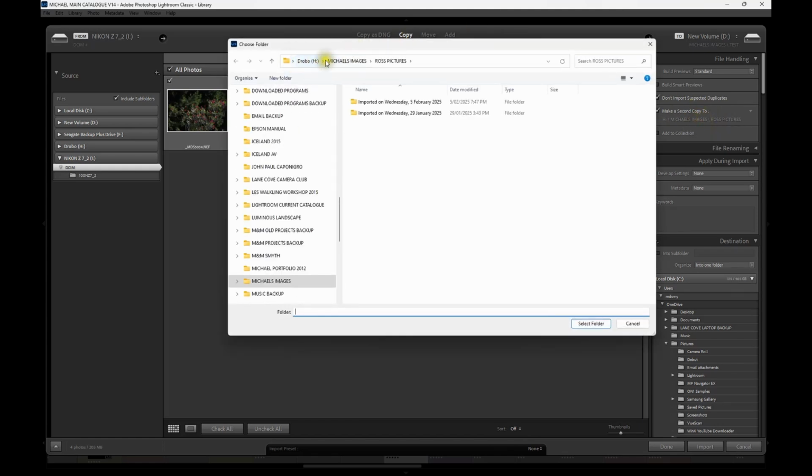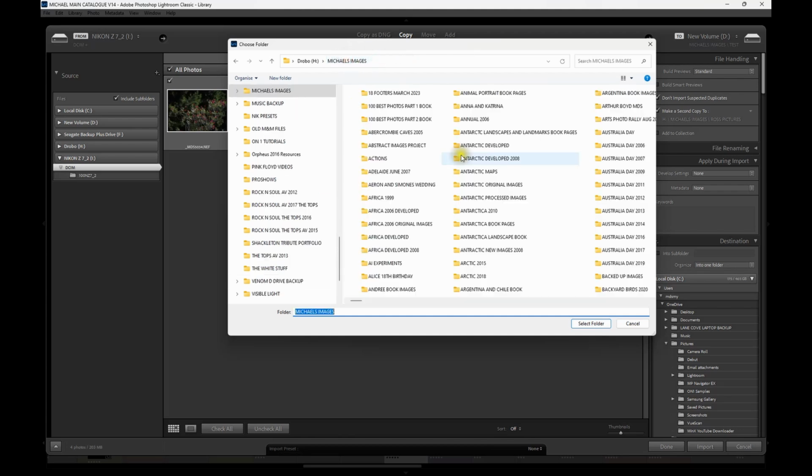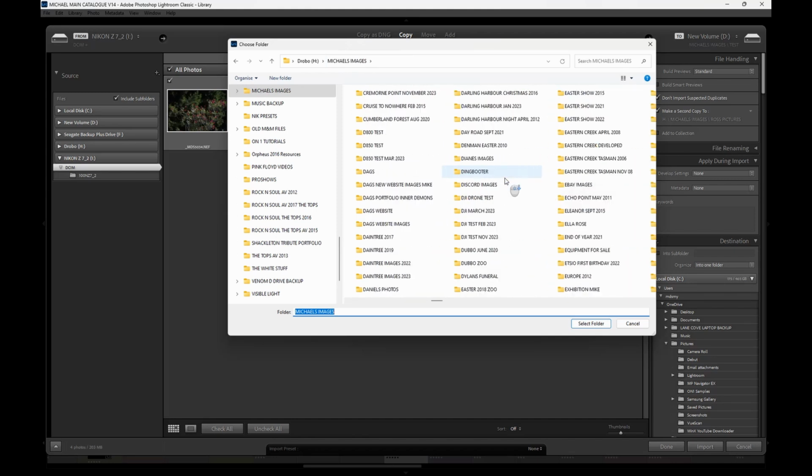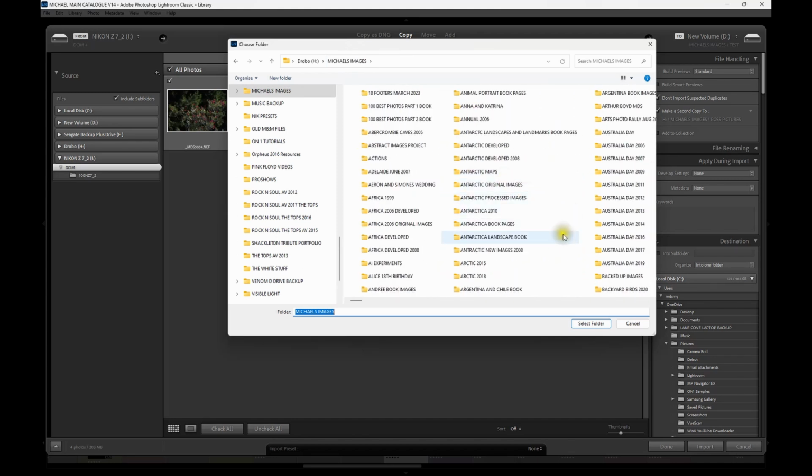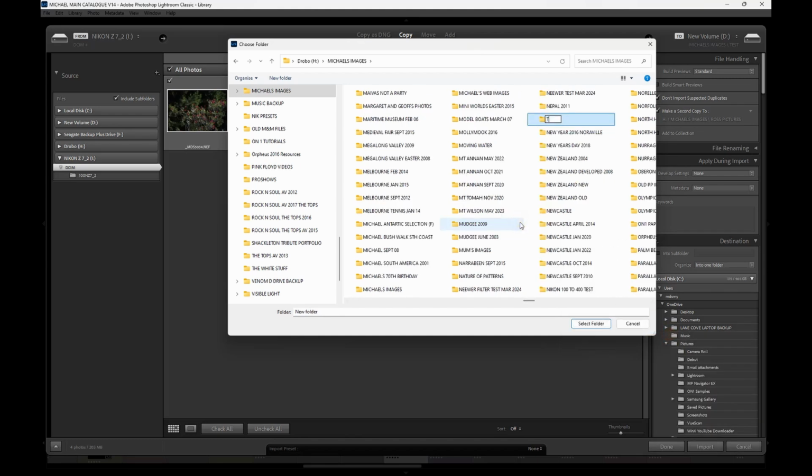me to, I use a Drobo machine, which unfortunately are now obsolete, but my machine, touch wood, is still working fine. And I have a folder here that matches or duplicates my main hard drive. And let's just have a look at those. I've got all these folders in place, so I would just do the same thing. Right mouse click, make a new folder, and I think I called that one test.